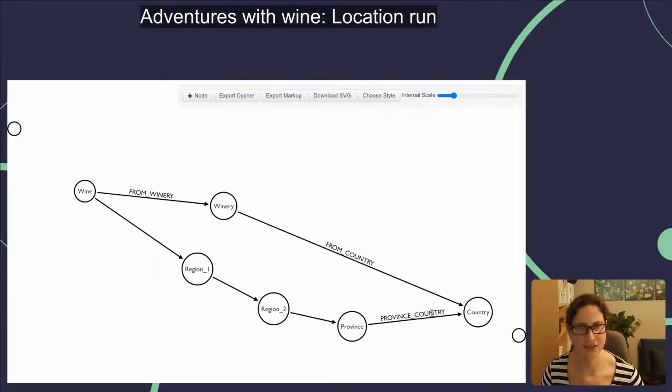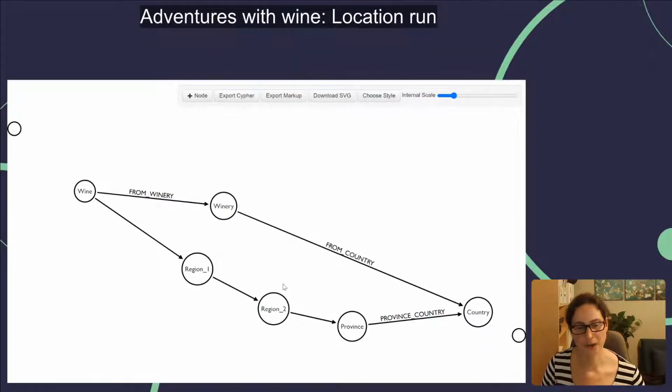So let's change our data model so that we go from wine, from region 1 to region 2 to province to country, and then we can do some kind of cleanup later. So if region 1 and region 2 are the same, then what we'll do is we'll get rid of that, or we'll put like no region 2.